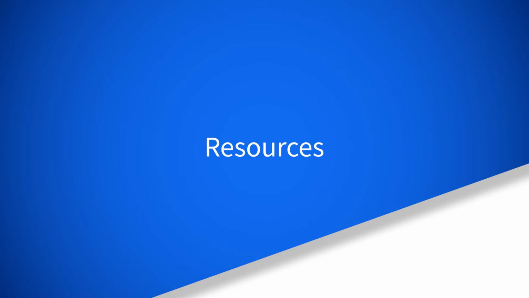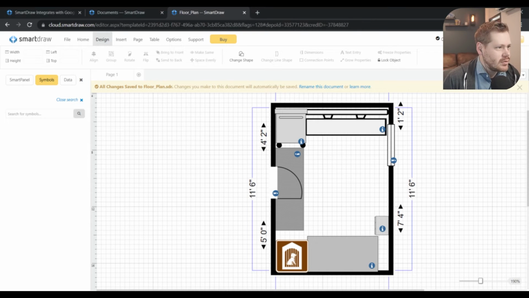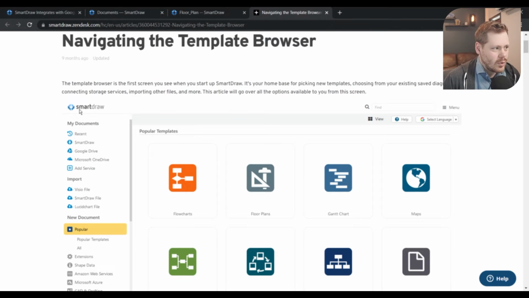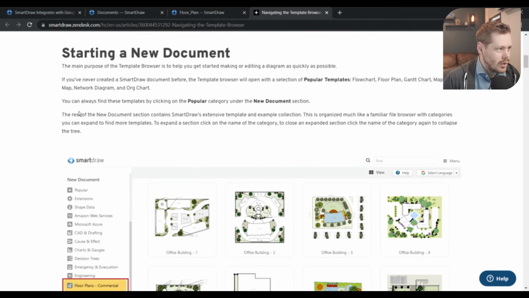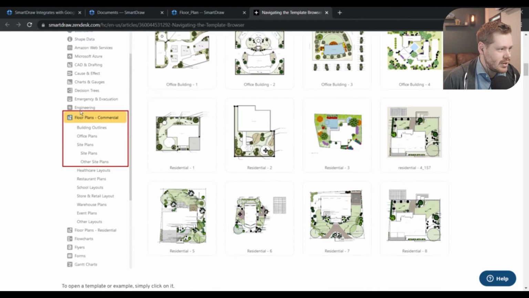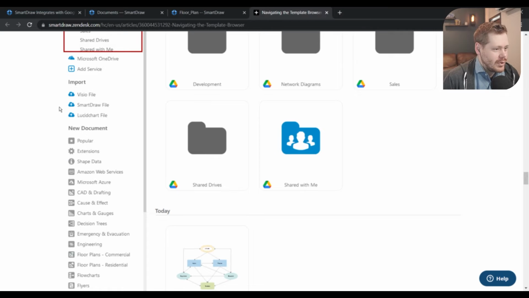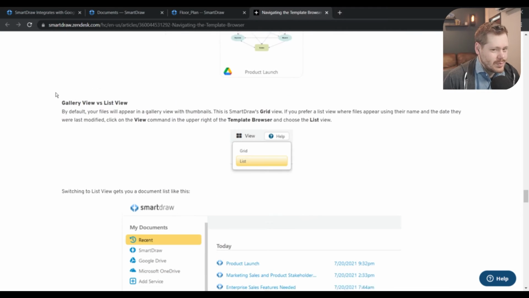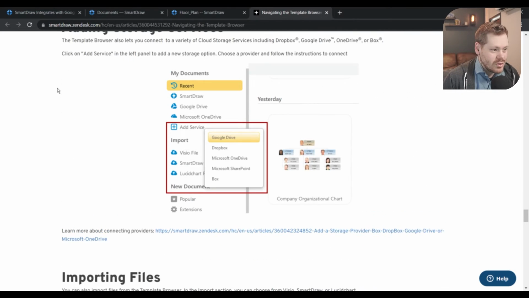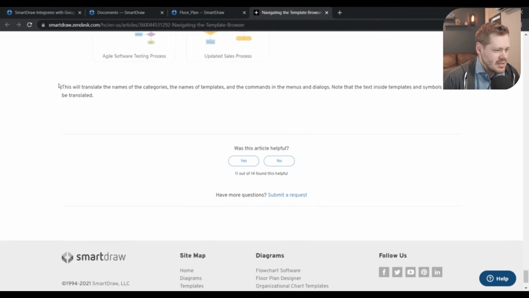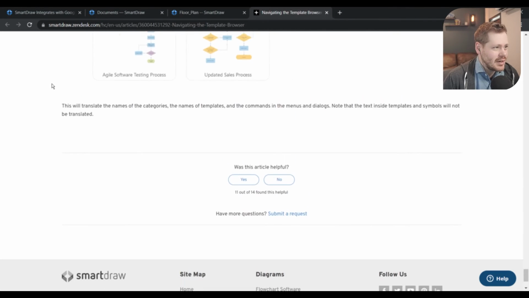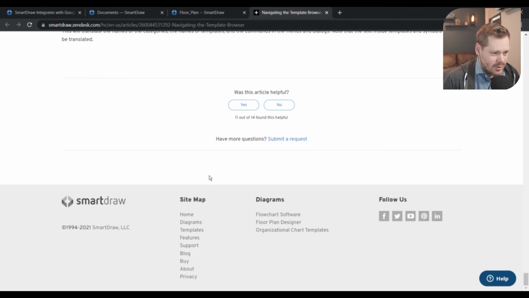All right, so for help resources, let's see, we got support. Okay, cool. So this is where we come up into our learning about it, starting a new document, navigation. This is pretty extensive. It's kind of weird that the images are so large, but it does feel like you're still on the webpage pretty much at that point. Adding new storage devices, okay. This is actually really thorough for pretty much just like a pillar page. I'm curious about what else they have for support.